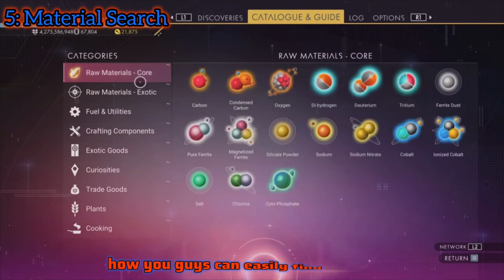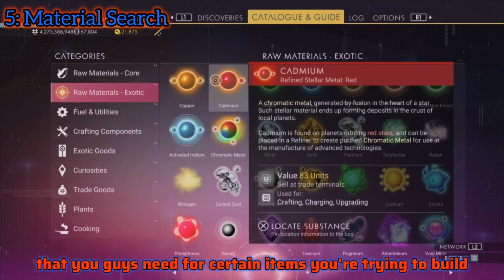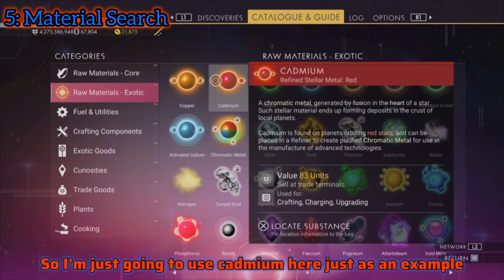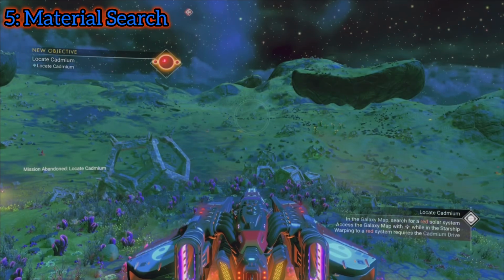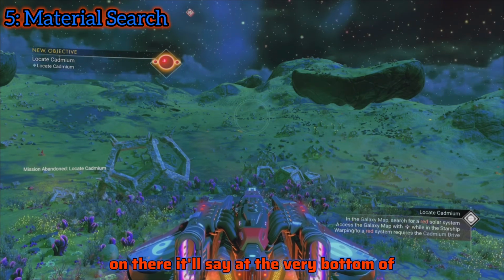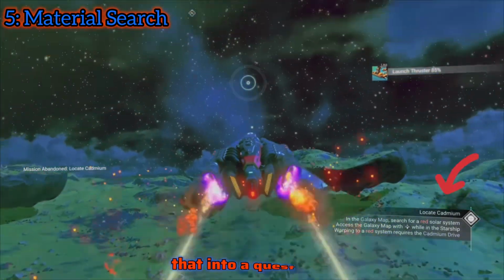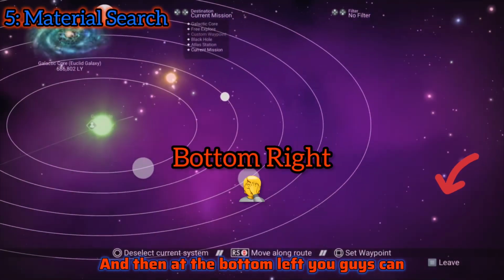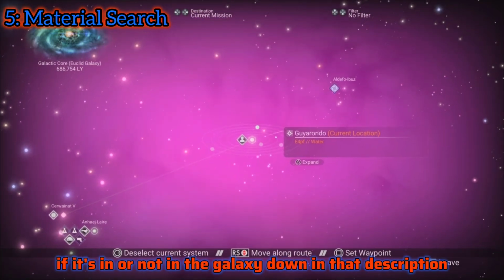Next on this list, guys, is how you can easily find materials that you need for certain items you're trying to build. So I'm just going to use cadmium here as an example. Say you need cadmium to build one of the warp drives. All you want to do is, there's an option at the very bottom of it, you can click on it and it will make that into a quest item. And then at the bottom left, you can see it'll say if it's in or not in the galaxy down in that description.